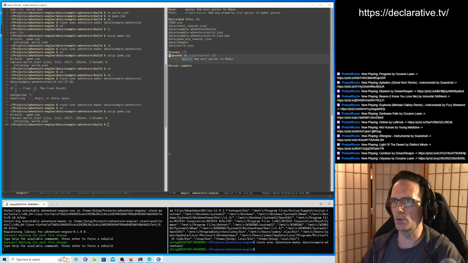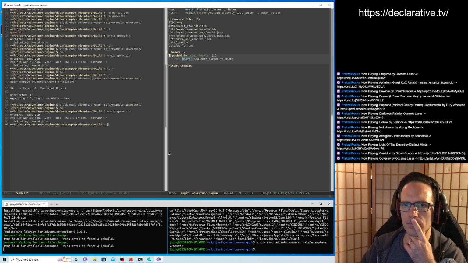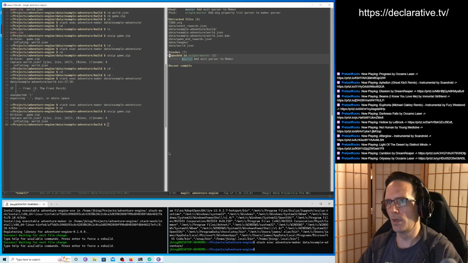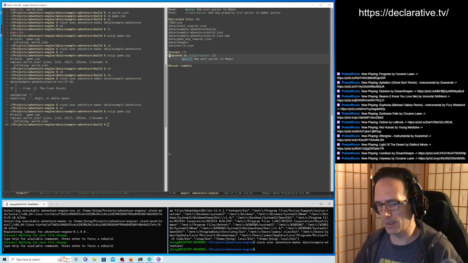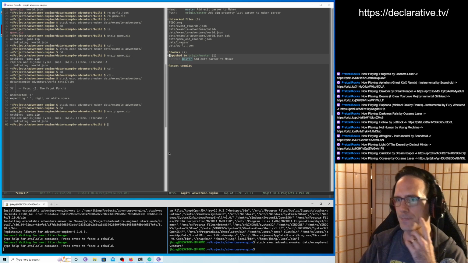Okay. Cool. Boom. We can now parse rooms and exits from the same file.